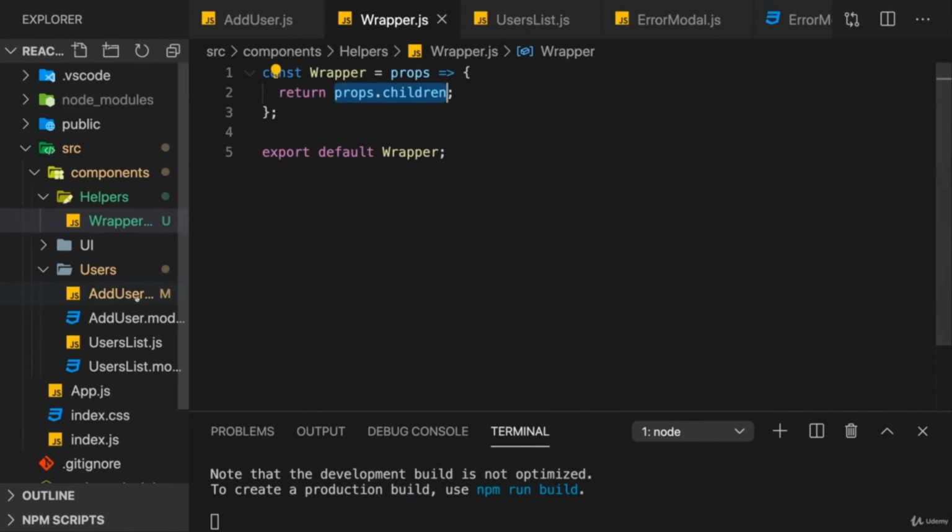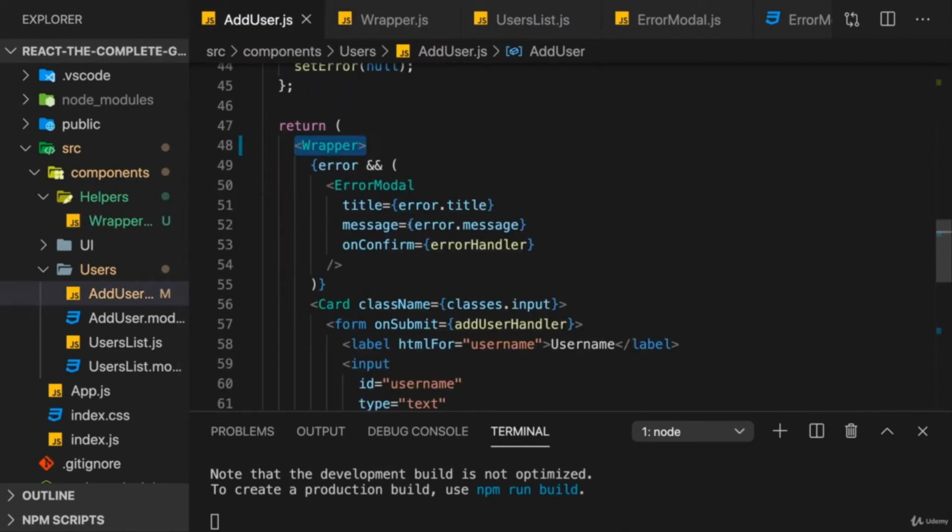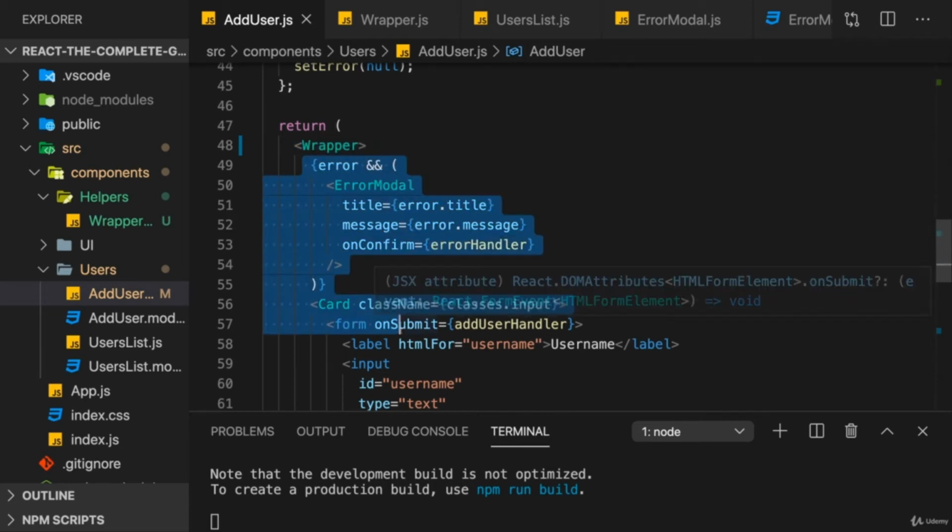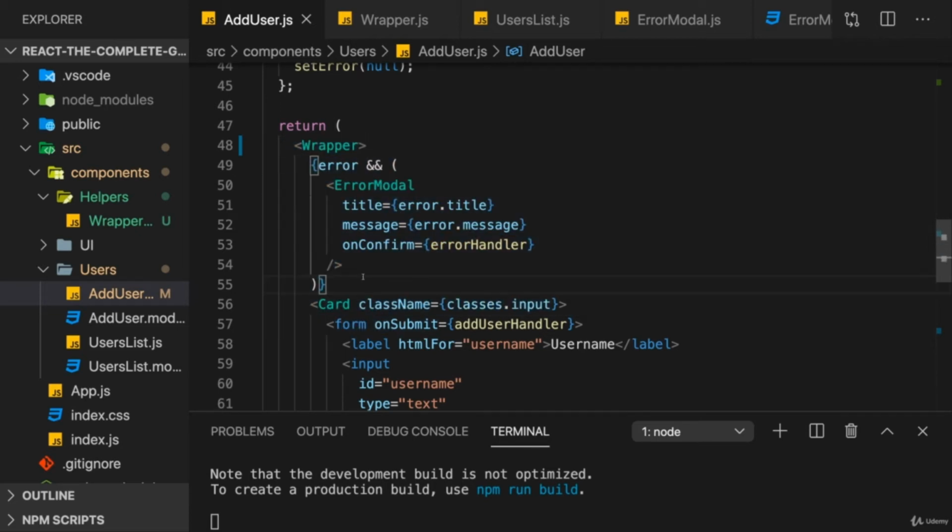And it works just fine because in add user, we have a wrapping element. Sure, it's an element which won't render anything to the DOM, but the requirement is not that there must be one root component being rendered to the DOM. The requirement just is that there must be one root element that you return or that you store in a constant or variable. And that's what we're doing here. We have one root element, the wrapper, and what we pass into that wrapper may be adjacent. That is okay, as I explained.